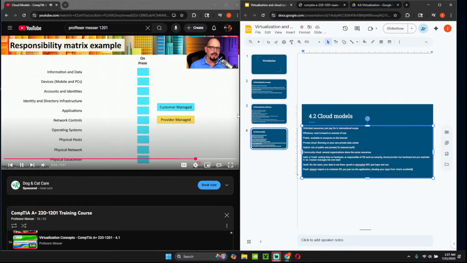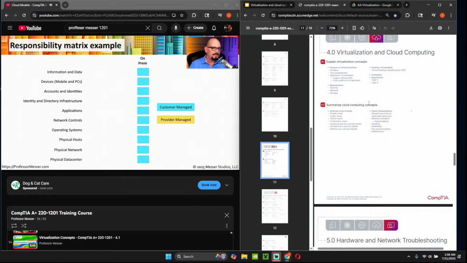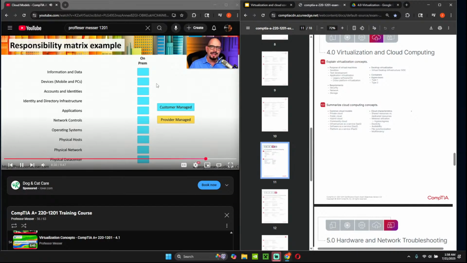Many public cloud providers will provide you with a responsibility matrix so that you know exactly what parts of this service are managed by the cloud provider and what parts of this service are the responsibility of you, the customer. For example, if you're building out your own cloud services or doing everything on your own premises, effectively everything is your responsibility. You would need to be responsible for the data, the infrastructure, the applications that you're building, the network connectivity, the operating systems themselves, and the physical platform itself.